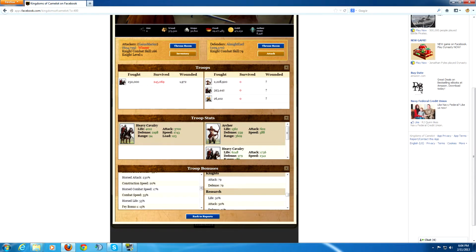Now, let's take a look down here. We have a few of the main buffs here: defense, life, and attack. Now, you can obviously see the heavy cavalry buffs overtake the archer's buffs. The archer only has 602 attack.